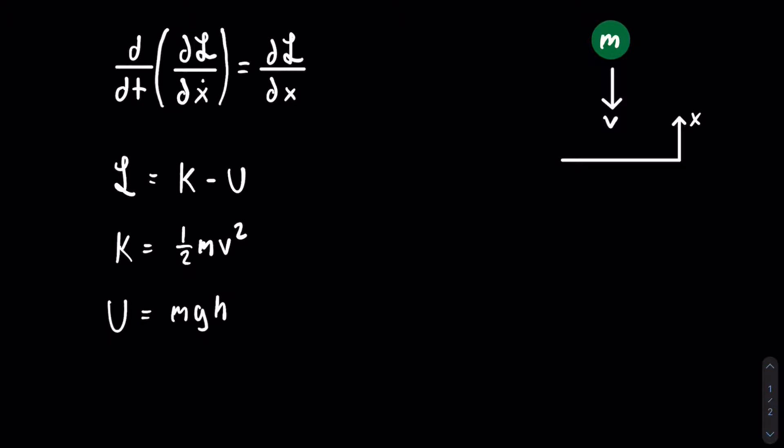But there's a problem with this. This is not in the form of our generalized coordinate system. So as I said before, all x is is the position of the particle, and all x dot is is the velocity. So the zero point of our generalized coordinate system is the horizontal line as seen on the right side of the screen.